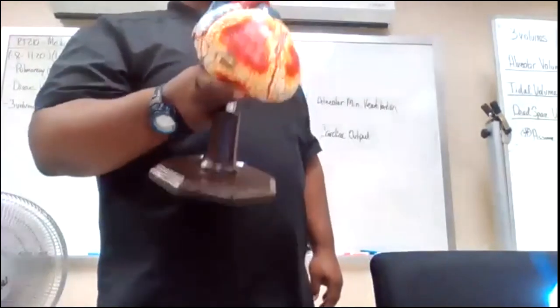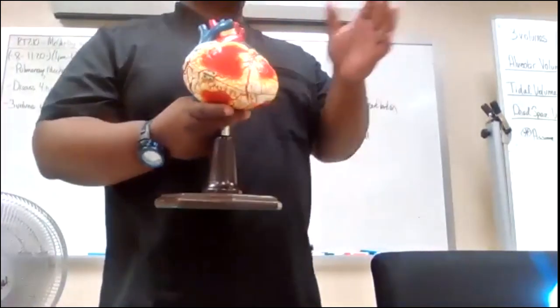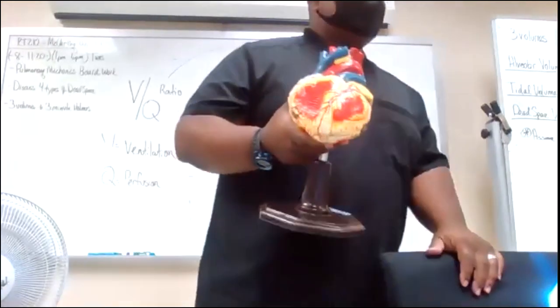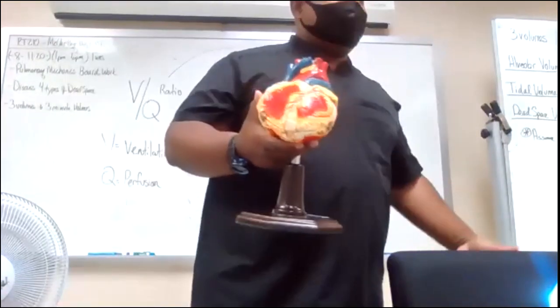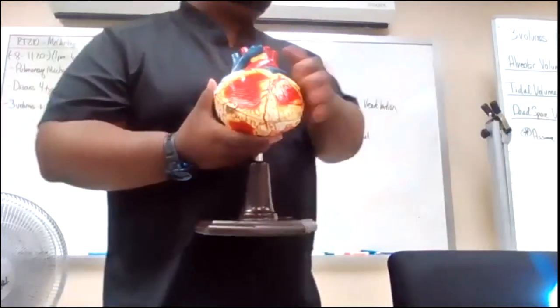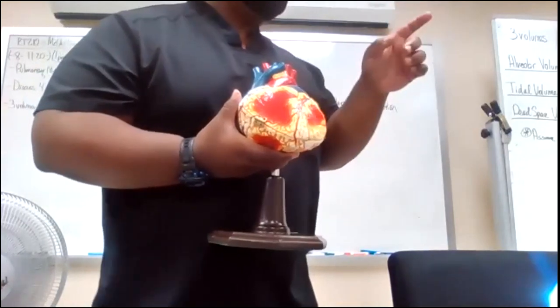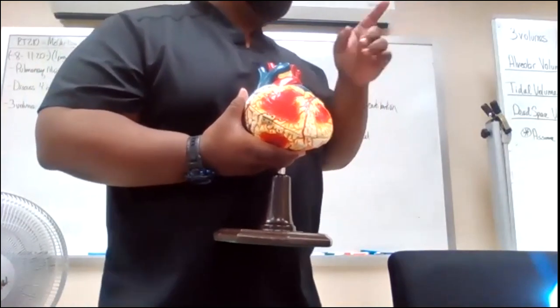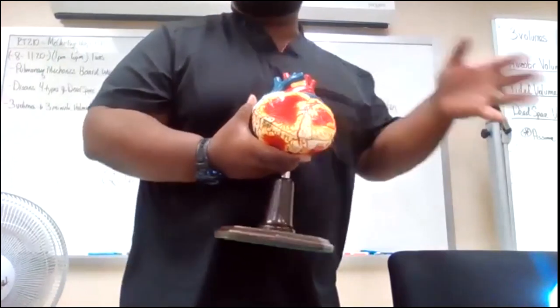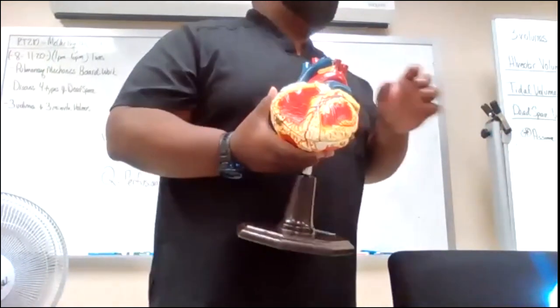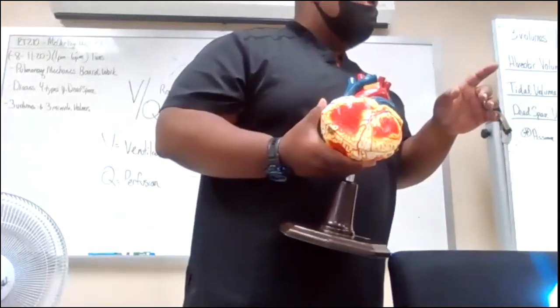Cardiac output. It's the heart, right? Everybody look up here. This is the heart. The systemic side, what side is that? The left side, that's the side that goes to the body. Well, that left ventricle strokes out 5 liters per minute of blood. That's called cardiac output. How much is your heart putting out? That's what they measure: how much blood is coming out of that aorta every minute. 5 liters of blood per minute comes out of your heart.